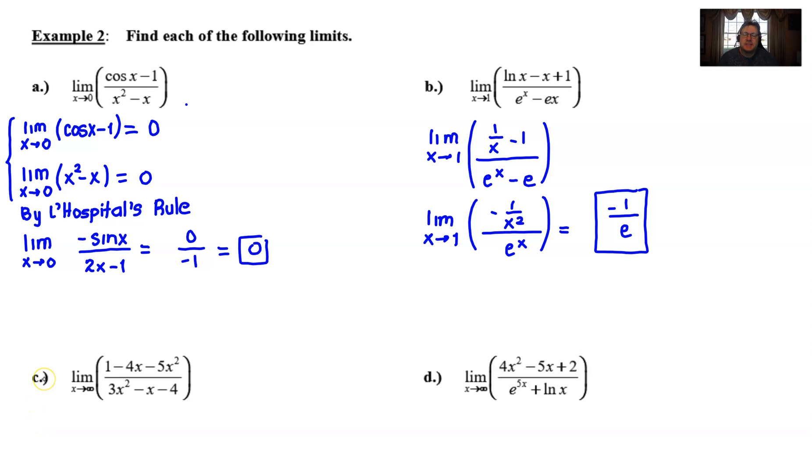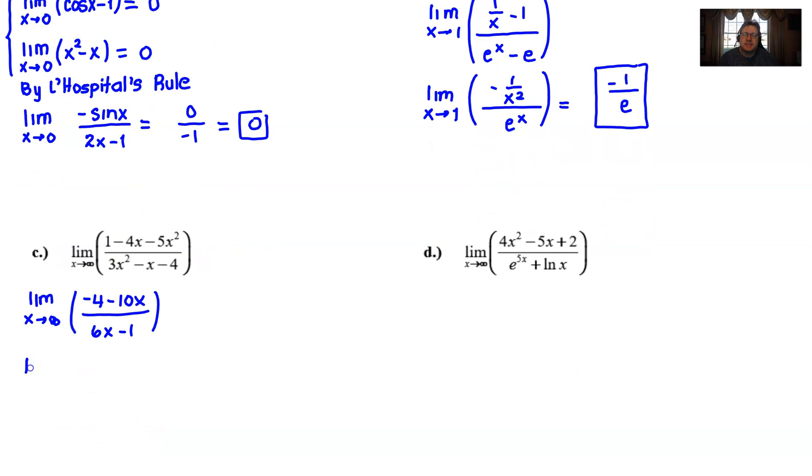Let's see how you did with part C. It's likely that maybe you noticed you didn't need L'Hopital's rule, which I think is absolutely fantastic if that was the case. But if you tried to plug infinity in, you're going to get a -infinity on top over an infinity on bottom. So L'Hopital's rule would give us something like this the first time around. By indication of my statement, it probably means that we need to do L'Hopital's rule yet again. The derivative of the top is -10. The derivative of the bottom is 6. We can reduce it and we get -5/3.